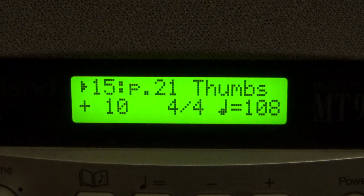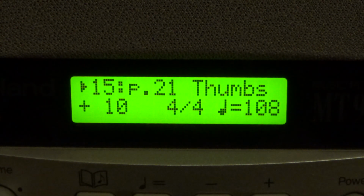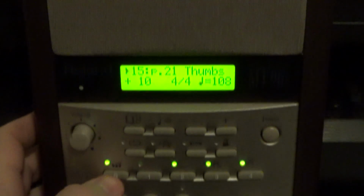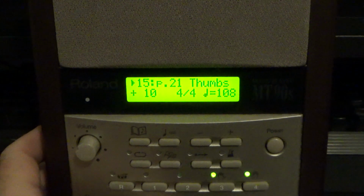And the best part about it is, of course, if you want to learn how to play that song, you could always turn off, well, let me zoom out a bit. You could always turn off either the percussion and whatever channel's available, so you could play.